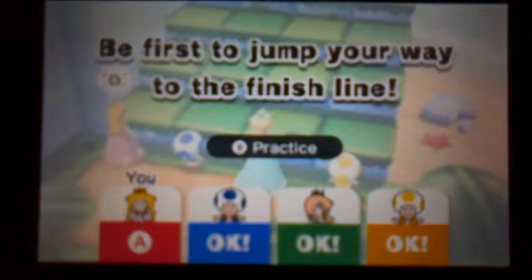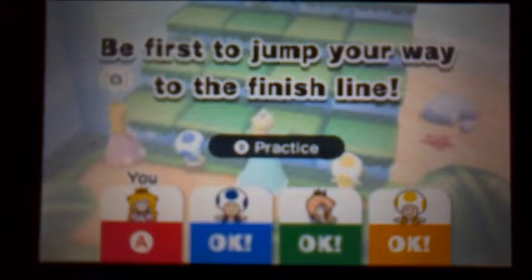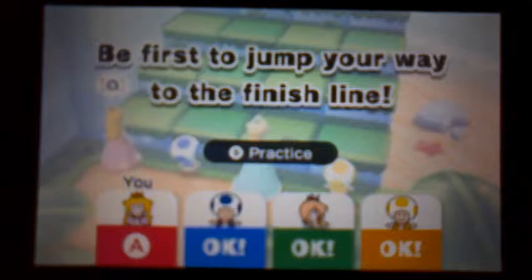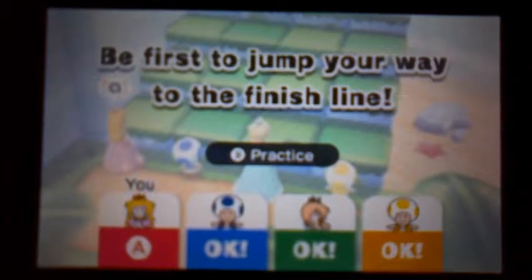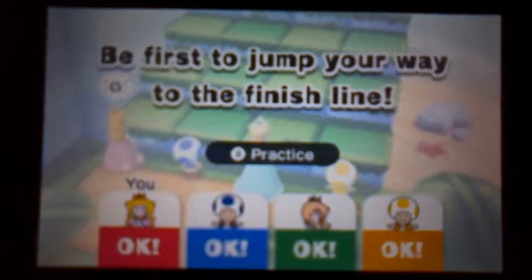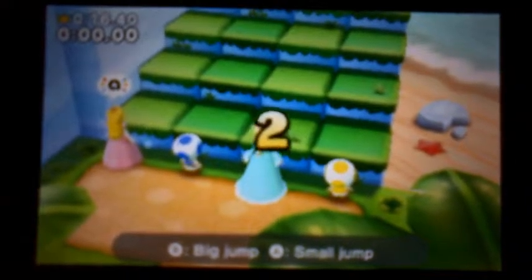So in this minigame, it's basically another racing minigame. But this time it's going to be involving a new type of record minigame. So be first to jump your way to the finish line. So basically it's pretty simple. I'm presuming you press the A button to do bigger jumps. Although if you press the B button, I presume you do small jumps. Oh, actually A button's a small jump.